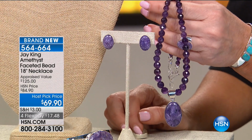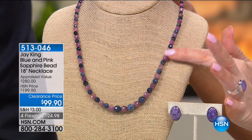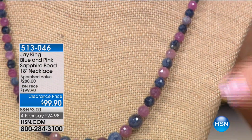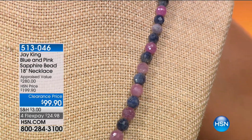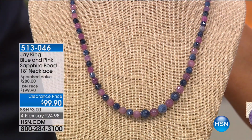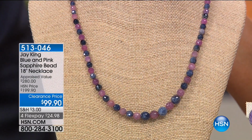Okay, now Jay, you don't even know this. I have the final few of the combination of blue and pink sapphire. Now, these are real sapphires, folks. You're saying, oh, they're real. Blueberry blue, flamingo pink. We sold 6,000 of these when we launched this at $199 because, quite honestly, we're talking precious, collectible, coveted sapphires. Today, it's $99. It's under $25 on your charge card. Jay is sitting here in amazement. He's going to have me negotiate his next purchase of a car.